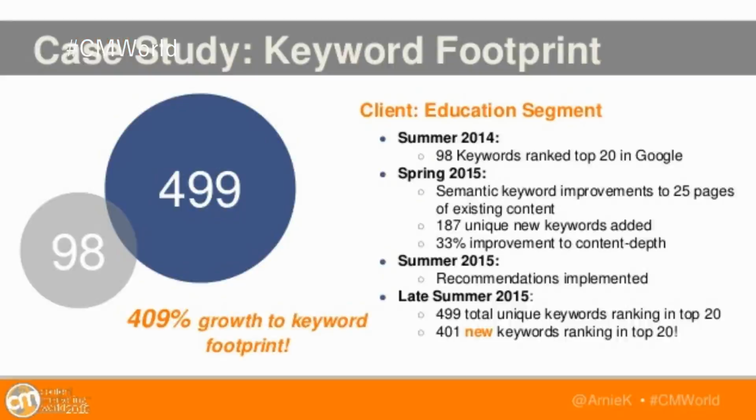So the case study that this title references, How to Get 77% More Traffic, is actually a university that we work with. We have, I don't know, every day it's a little bit different, but let's say we have an average of about 70 clients. Over the last few years, about 30 or 40 of those clients have been education, mostly universities. And so we've learned a lot about how to work with schools. And one of them we convinced to let us just go back in and do a trial on the semantic keyword research thing. And ultimately, it's the case study that I'm going to show you today.